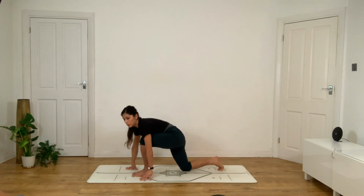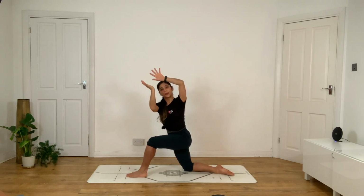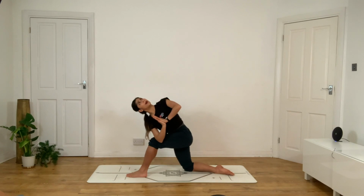Exhale, lower the knee down. Inhale, reach up with the arms. Exhale, twist to the left. And then coming down into prayer, bringing the right elbow on the outside of the left leg. Inhale, looking up if you can.